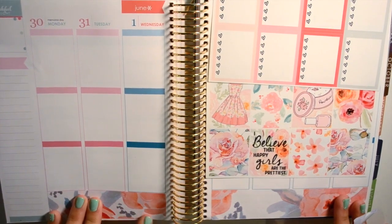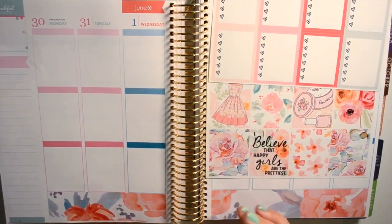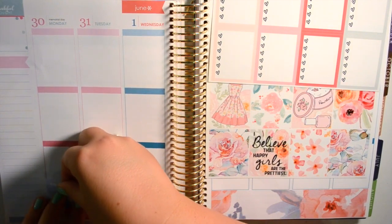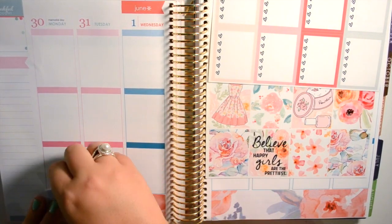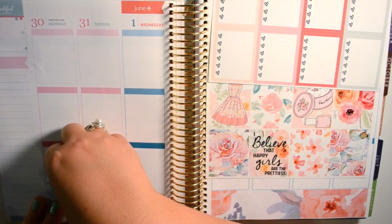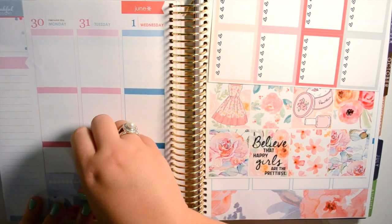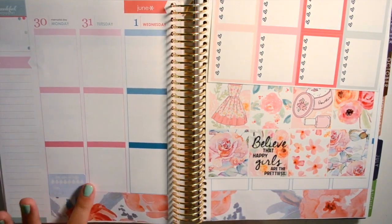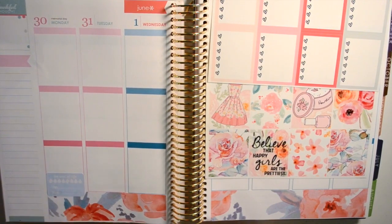I don't want to cover the washi because I think it's beautiful, but I'm just going to put them a little bit over. And it just says drink water, not coffee. Hydrate. Like for the hydrate, and then it has steps and calories.